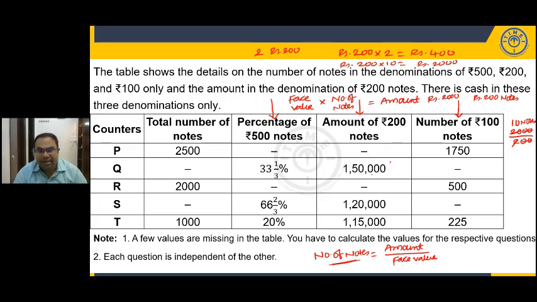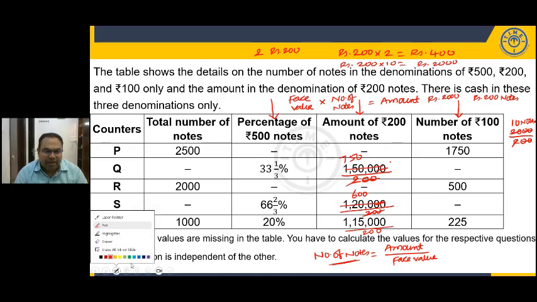If you divide this, for example, you want to find out the number of 200 rupee notes for Q. 1,500 in all of these are 200 rupee notes. So if I divide 1500 by 2, I can say 750. Here, divide 1200 by 2, it is 600 200 rupee notes. So here also you can divide by 200 and you can find it. Right? Once you look at the data, you get this basic idea about the set. Right, students? Now let us move to the questions.